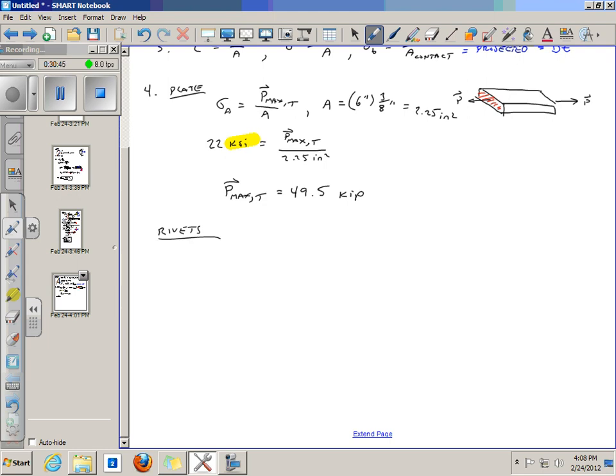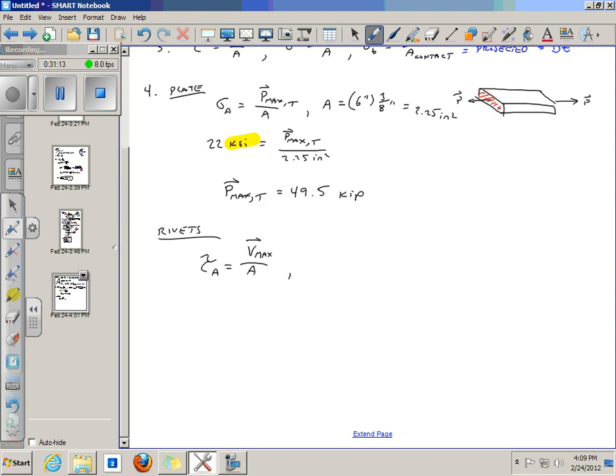Let's look at shearing those rivets. We know the allowable shear stress, and we can calculate the area of the shear planes. That's a given. We know the size of the pins; that's not a variable. So we're going to be able to get from this the maximum shearing force based on this equation.